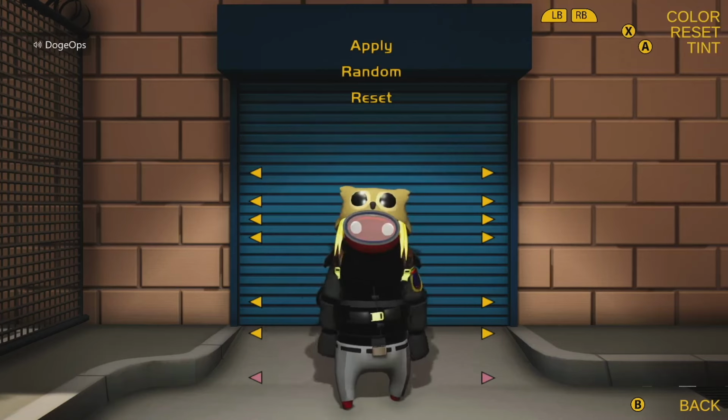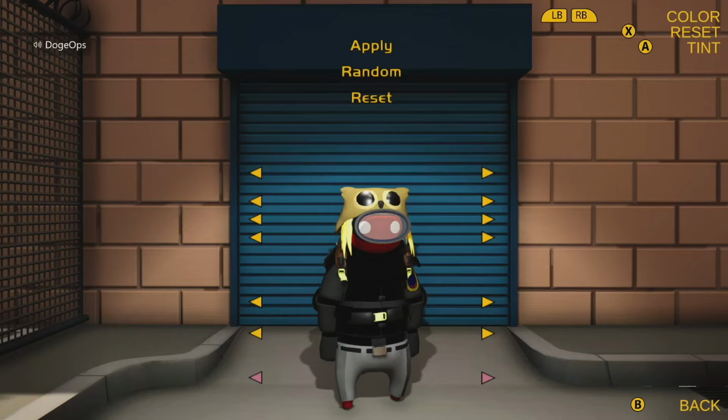So this is my character that I would say is the most overpowered. This is what I would use. I showed you guys what other outfits have of different abilities.